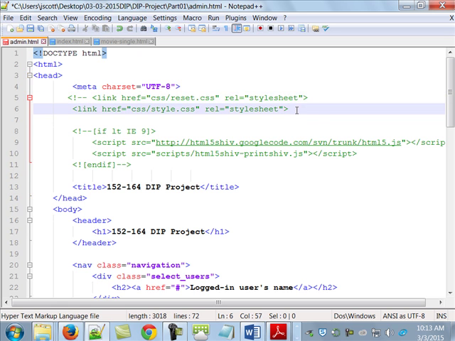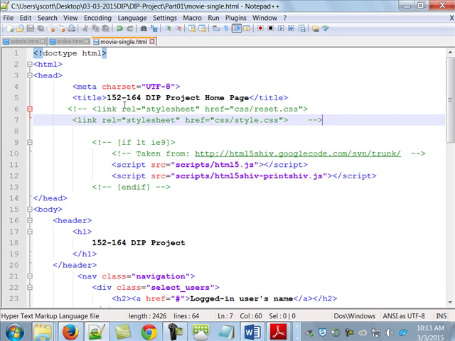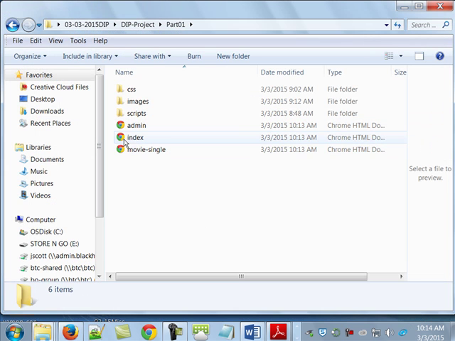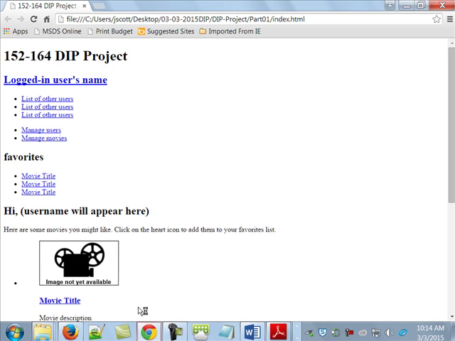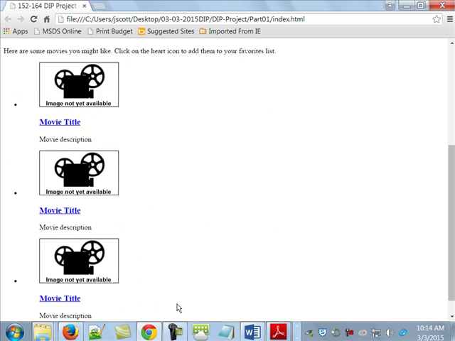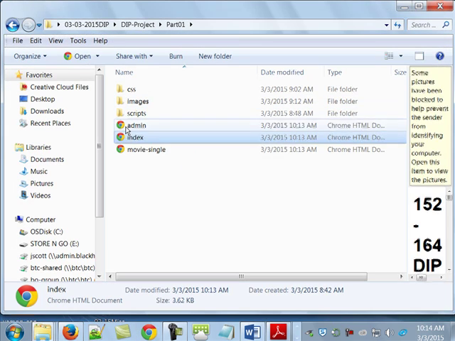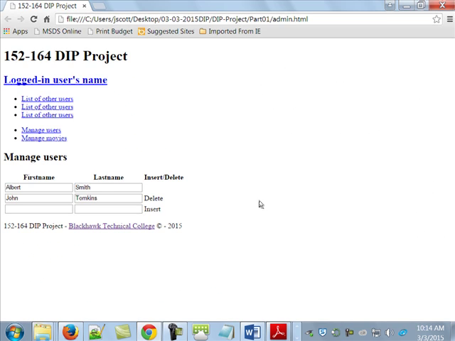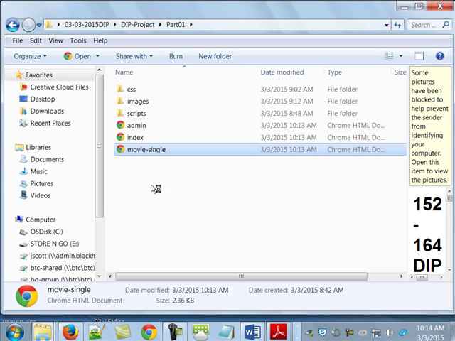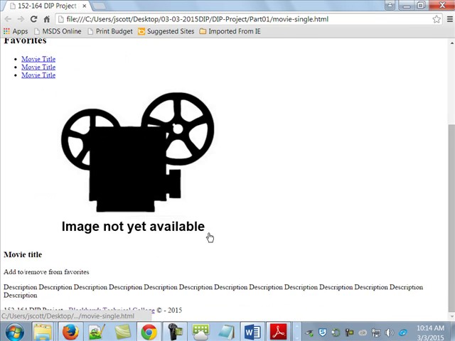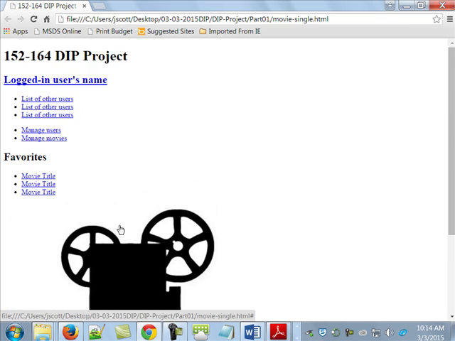So he starts with something about as generic or vanilla as you can start. What do I mean? Well, if I bring these 3 pages up now, here's the index page. Not real much to it. Here's his admin page. Again, not a whole heck of a lot to it. And here's what he calls the movie single page. Again, not a lot to it. He gives you these images in here also.